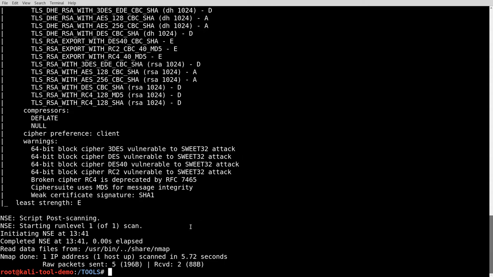You can also output this to the XML file or the GNMap file. The GNMap file is not going to contain any of this data. The XML should contain it in some form. It may be broken up. It may be formed into XML style tags, but it should be in there.